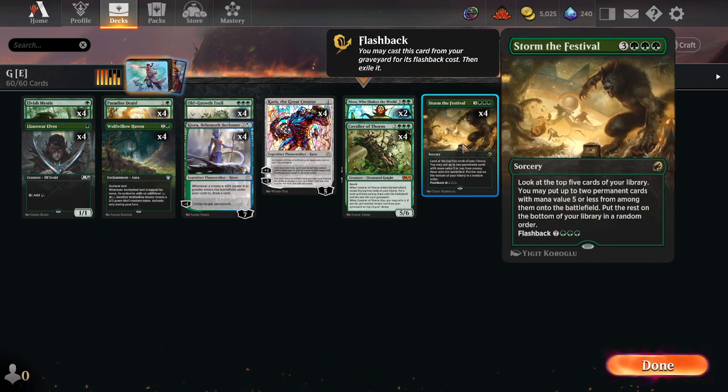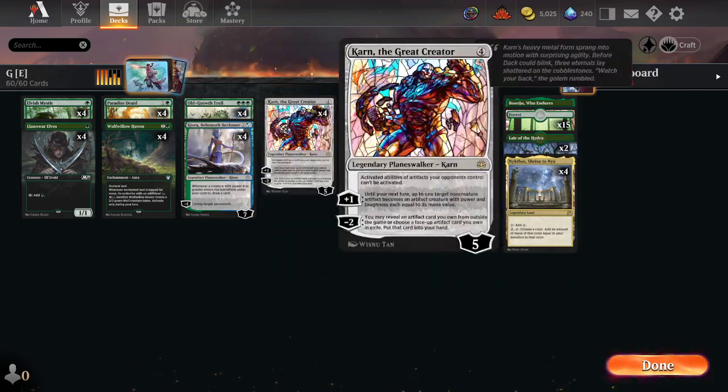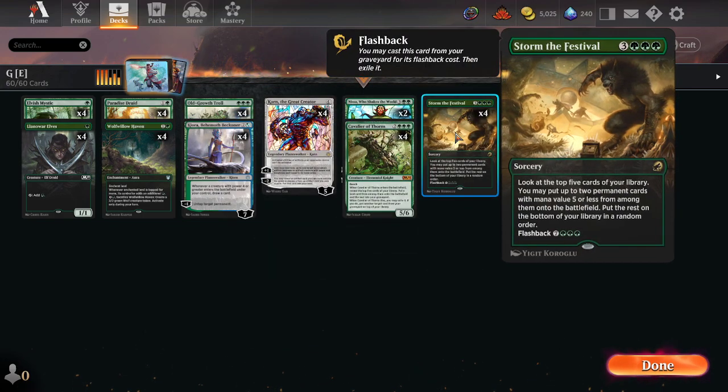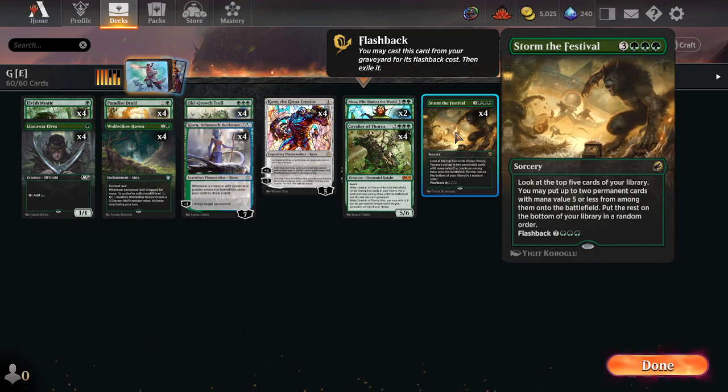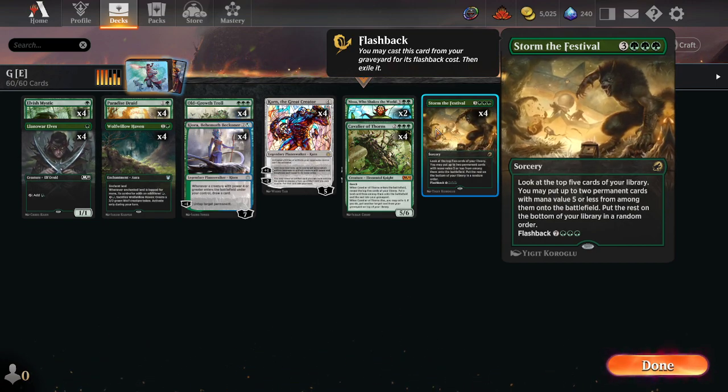I've played a bunch of different Collected Company decks recently, that's why I say that. But yeah, Storm the Festival here, grabbing any of these kind of selection. But again, also finds Nykthos, which helps you flash it back. Top 5 cards, 2 permanents, 5 mana value or less, just great.